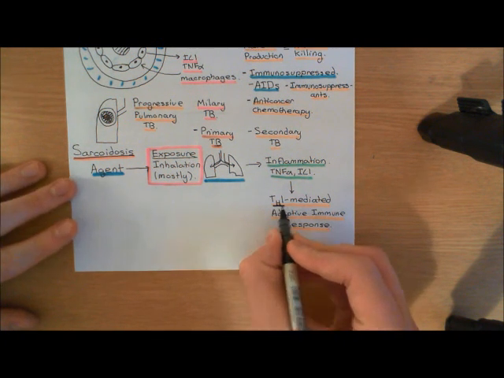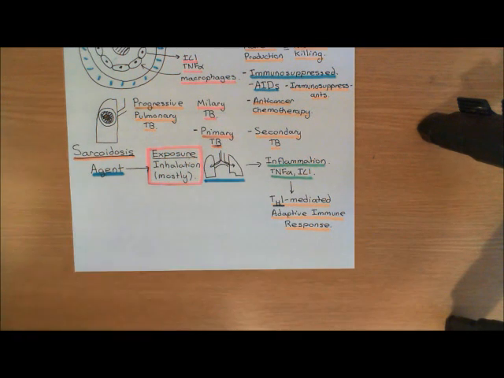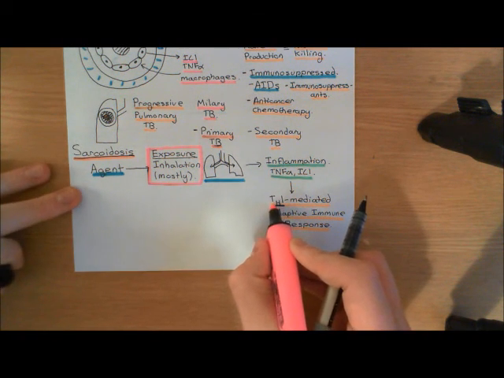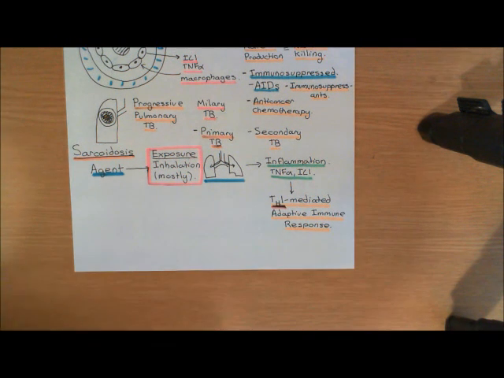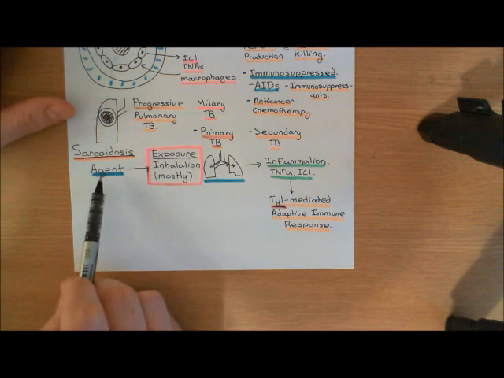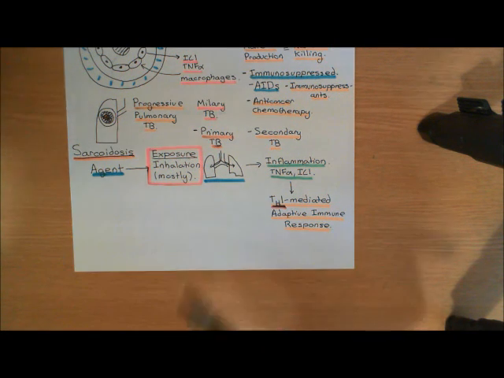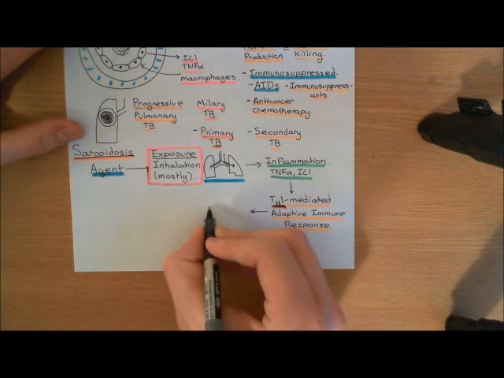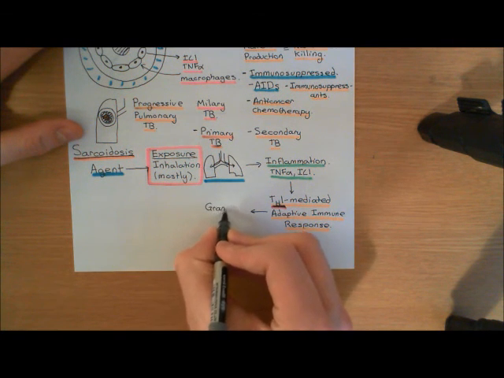We can't say that sort of detail in this case, but we know again that something along those lines must happen. We must get interleukin 12 driving a T helper 1 mediated CD4 positive T cell response. So we're going to get T helper 1 cells produced against the antigens of our agent. These will go into the bloodstream, they'll come to the site of infection, and then they're going to result in the formation of a granuloma around the offending agent. Okay, so what we now get is the formation of a granuloma.